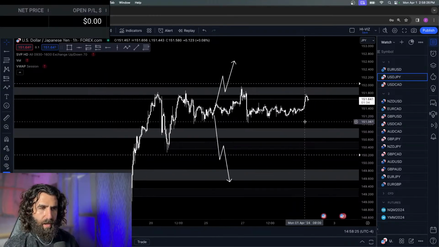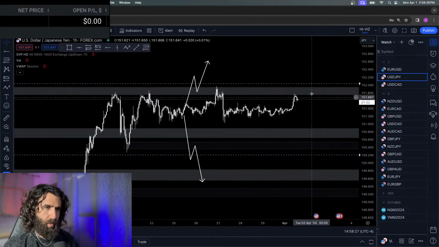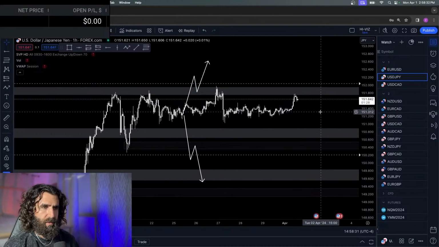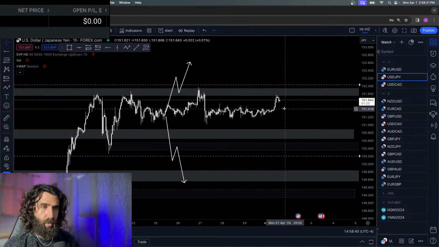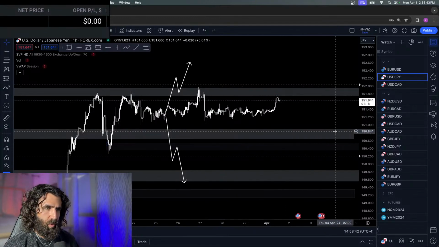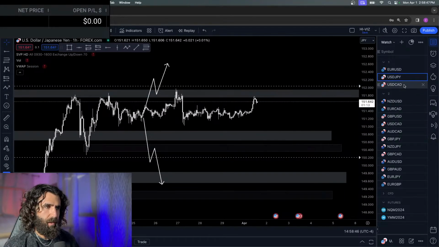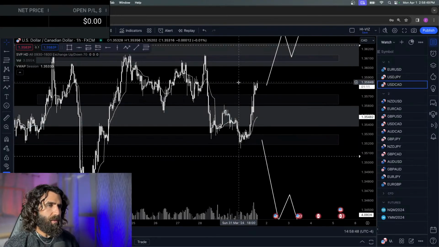I'm not paying attention to any of the other JPY pairs. I think when this move develops, up or down, it's going to move pretty aggressively. It would just make sense that it's not going to consolidate slowly forever. This might go on for a while. No idea. Maybe we get some small moves up and down in between, but this should be interesting to see. Next on my list, USD CAD.